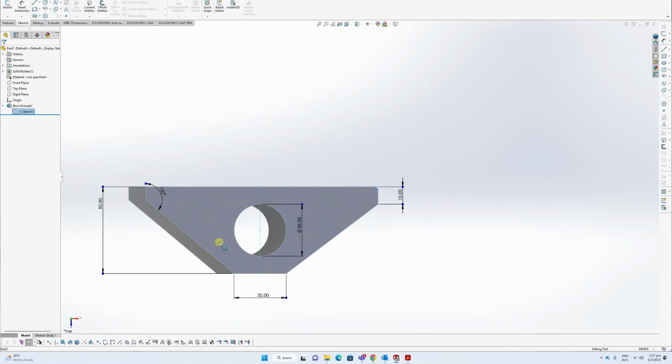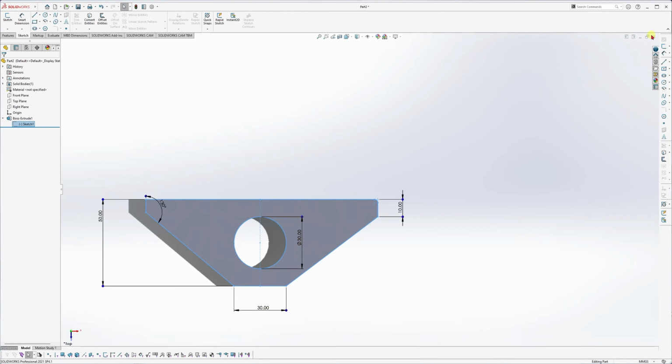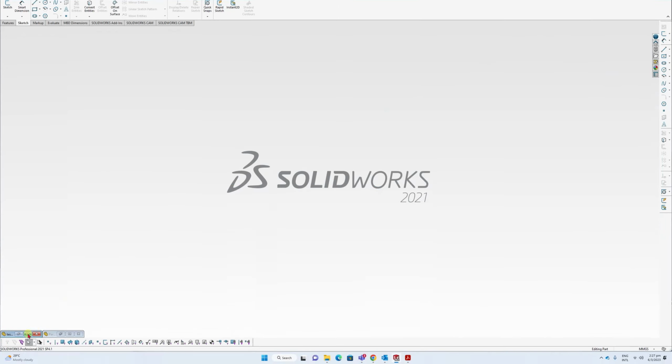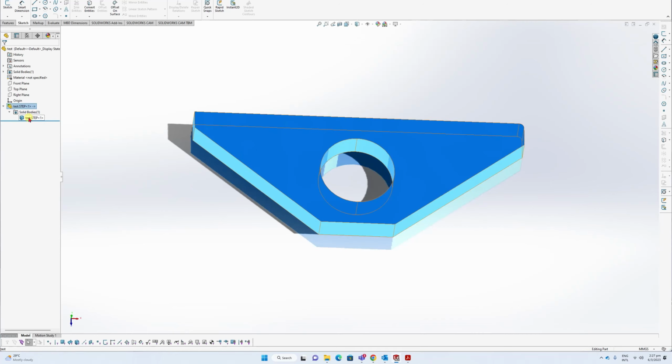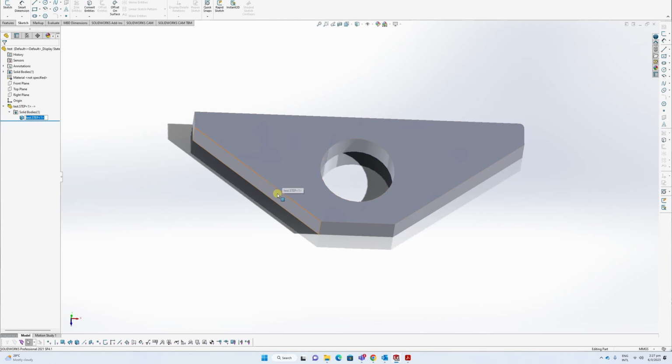Here you can see that whenever I press on sketch, you will see the dimensions, and I can change them very easily. But since this is a step file, you will not have that history wherein you can just double click and edit the dimension.